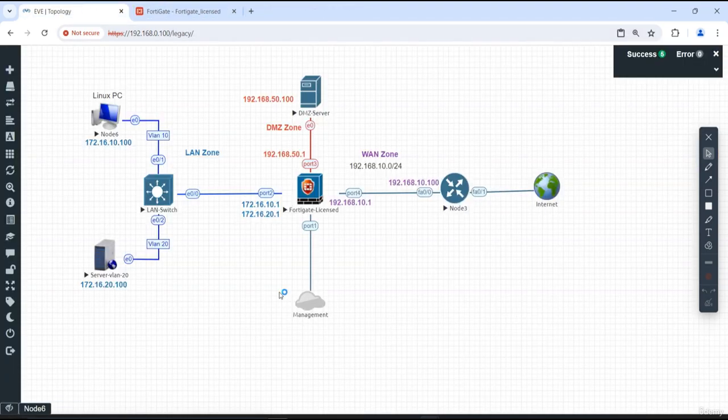We check here. Already we have a gateway configured here. There is no issue from here to here. And also when we try to connect from here to this point, till this point we are getting a response, right? But when we tried from here to the internet over this way, it's not working.